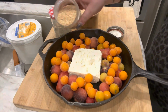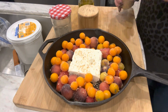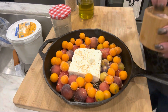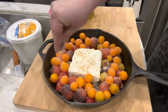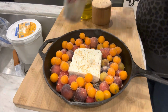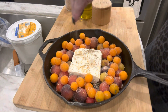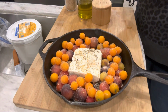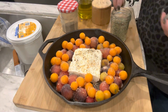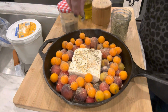So here we are seasoning it up. I just have my minced garlic that I'm using. You guys know, if you've been watching the Pantry Challenge or any recipe video, that I love my minced garlic. So of course we put that in there. And then I just added some salt. I didn't add too much because of the feta, because it's pretty salty. And then black pepper we added, and of course some Italian seasonings, and that's pretty much it.